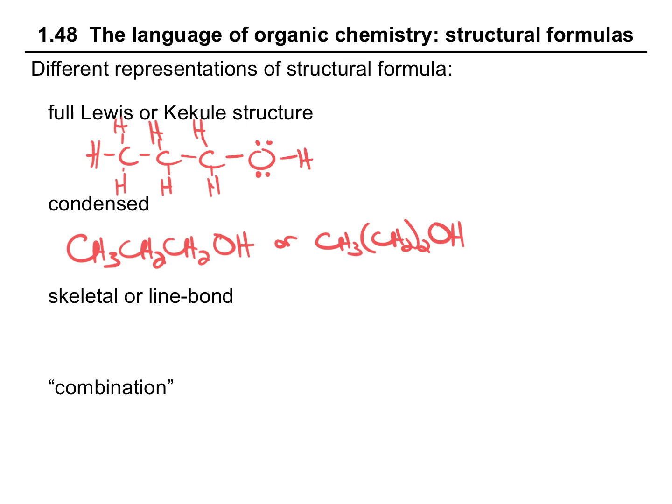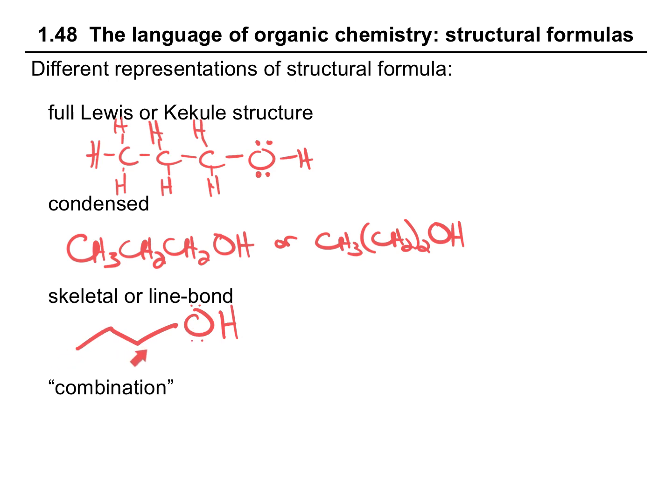Another way that we can represent structural formulas, and this is really a lot more of a shorthand, is called a skeletal or a line bond structure or a zigzag structure. And this one would look like this. We should still include our lone pairs, but notice we don't include our carbons. Each zig or zag is a carbon. So this is a carbon at the end, this is a carbon at this top zigzag, this is a carbon at the bottom zigzag, this carbon is connected to this oxygen.